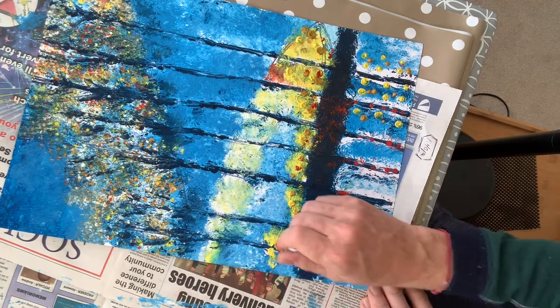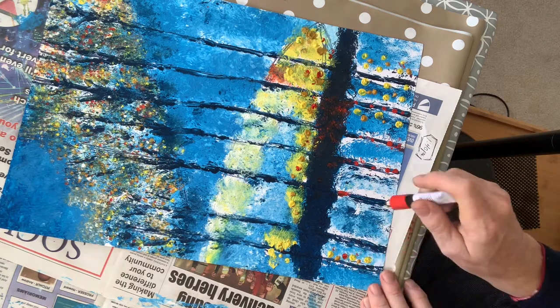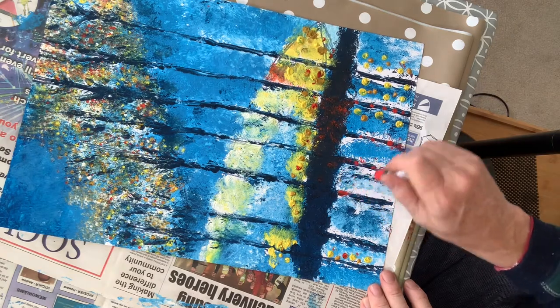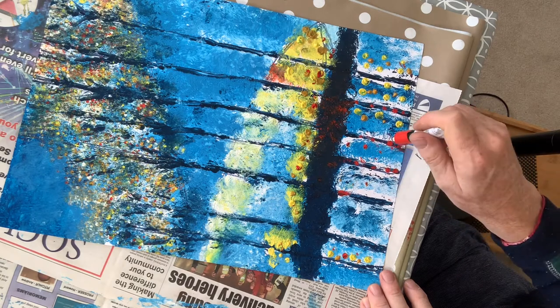I'll have a little tiny one in the tree. In the reflections, there are some reflections here in orange. I'm just going to put 2, 3 tiny dots in there.